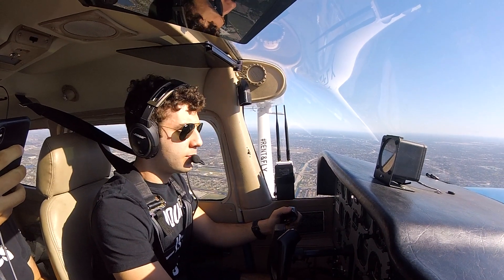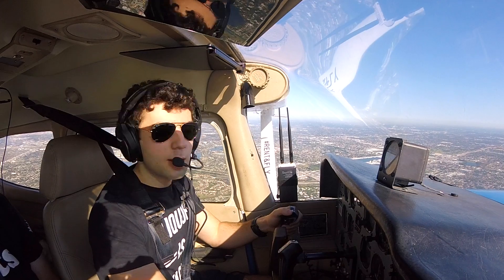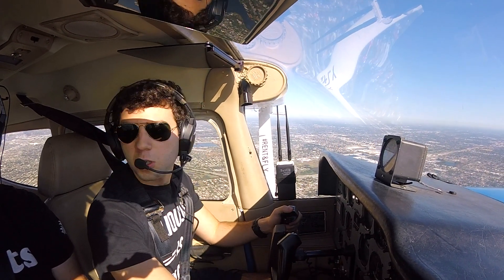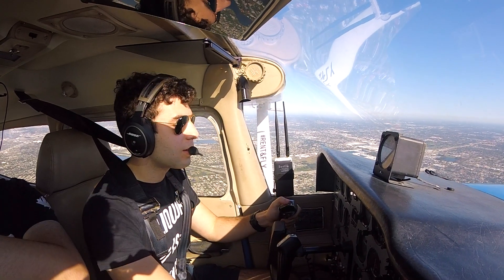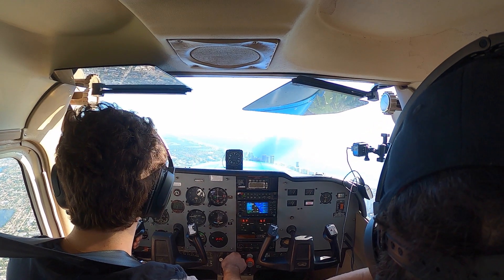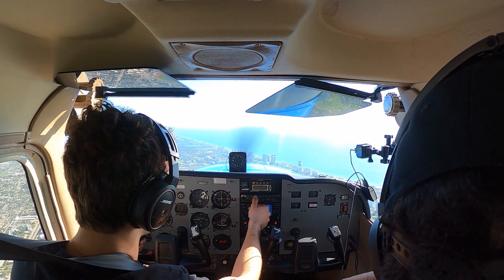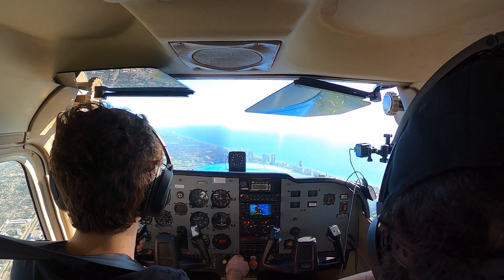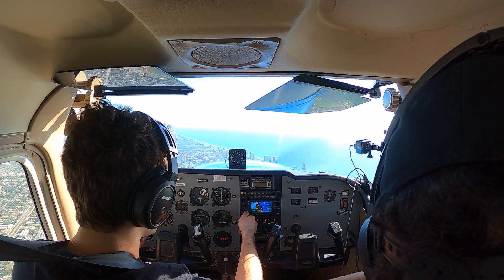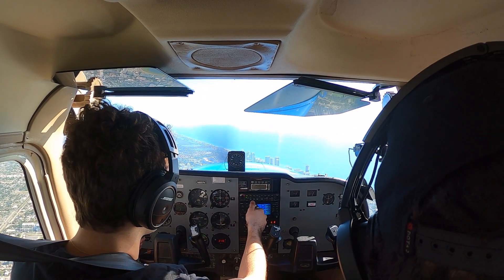We're going to enter — 57 Victor, Miami approach, are you landing in Fort Lauderdale? Yeah, we're landing in Fort Lauderdale, 57 Victor. Enter 57 Victor, roger. So they're giving us vectors right now — we're going to expect 28 Left. Fort Lauderdale International, 11 o'clock, 7 miles. Yeah, we have the field in sight, 57 Victor. 57 Victor, enter left base runway 28 Left, and contact tower on 119.03.